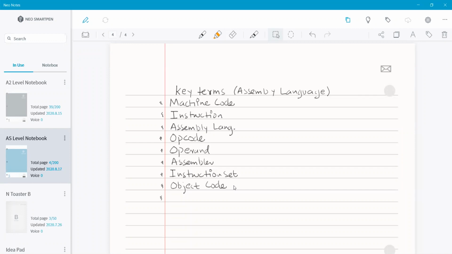And then we have got addressing modes. Addressing modes are different methods of using the operand part of a machine code instruction as a memory address. This is LDD, LDI, LDM, LDR, LDX. These are what? Addressing modes. Different methods of using the operand part of a machine code instruction such as memory addresses.